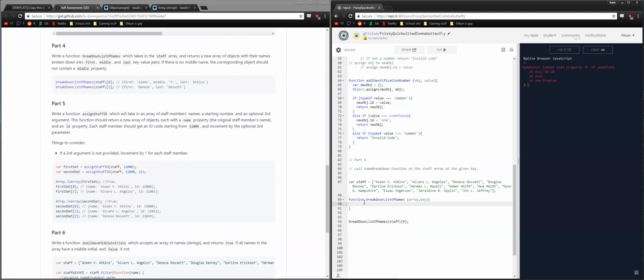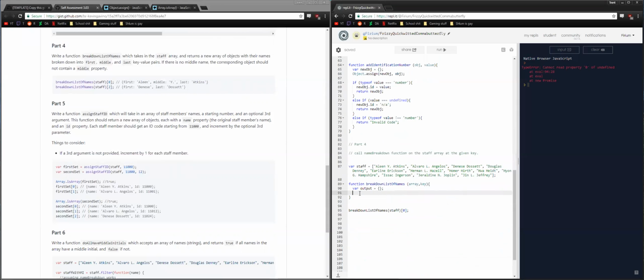Okay, so what we're going to do is var output, because I'm lazy and can't think of a better name, since we're going to be putting these into objects. So we have our object. We're going to take the array, in this case it's going to be staff. It'll take term 0.